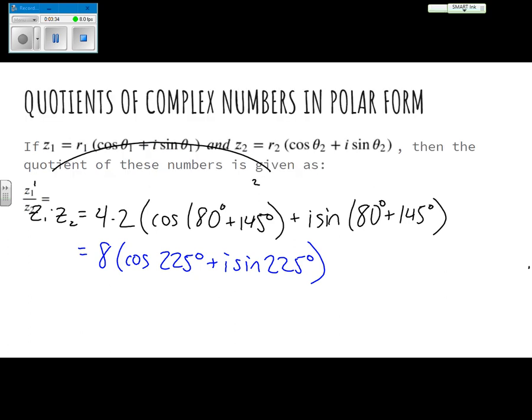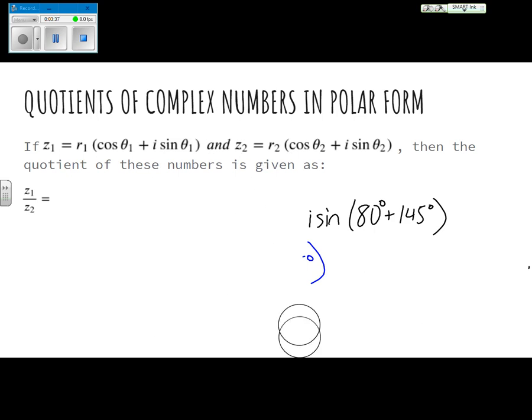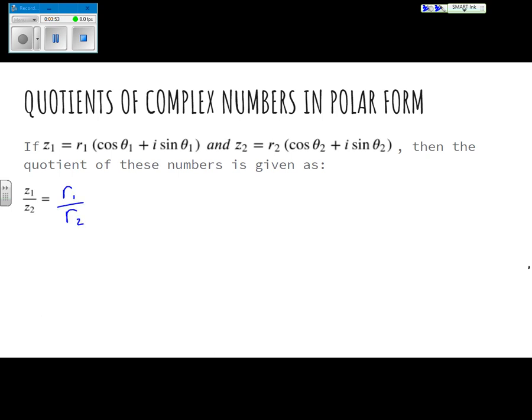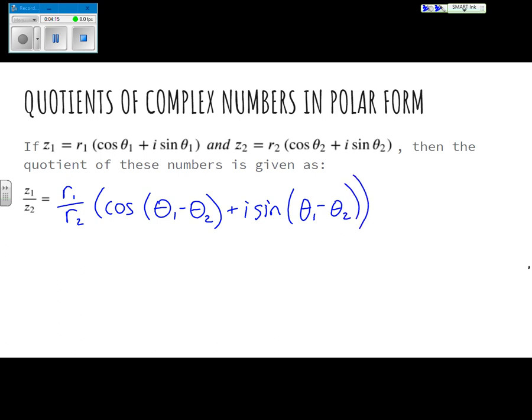But before we do, I want to go ahead and talk about the quotient of two. Now this one kind of matters, because this is going to be Z1 divided by Z2. In order to get that quotient, I'm going to take my R's and divide them, same order that I had there, 1 over 2. And then I think you can imagine what's going to happen with these angles. I'm just going to take my angles and subtract them. There's still a plus sign right there. It's kind of a staple no matter what you're using. And that would be the formula for it.